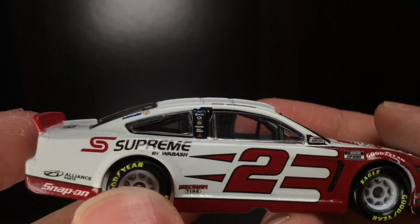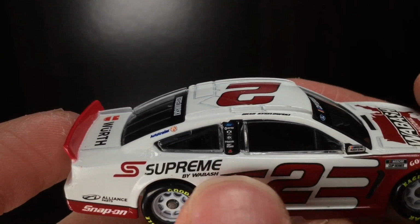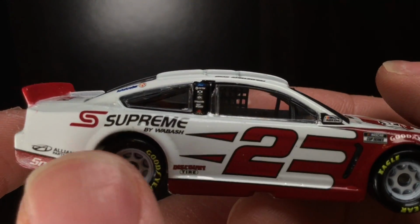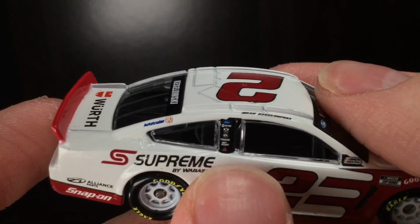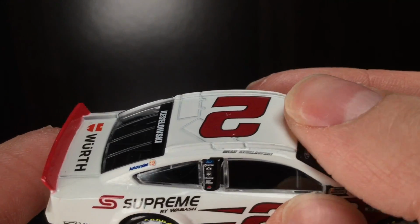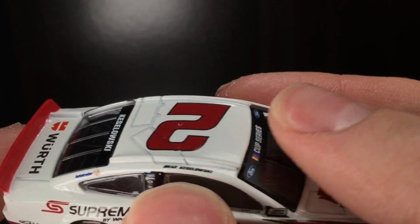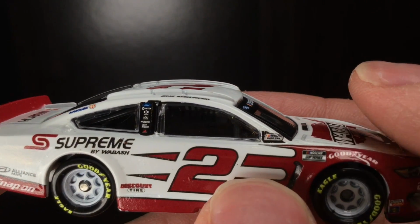So you got the Supreme logo, and I tell you what, it's not Supreme quality. That thing's kind of wonky, folks. Look at that. I know it's got a fender well, but something doesn't seem right there with the Supreme logo. So, of course, you got Auto Trader again. You got Brad Keselowski. I love the Penske font for their name banners. I think that looks very good.